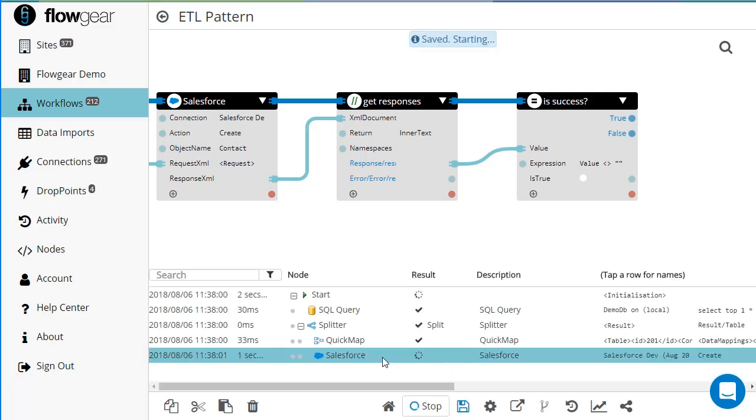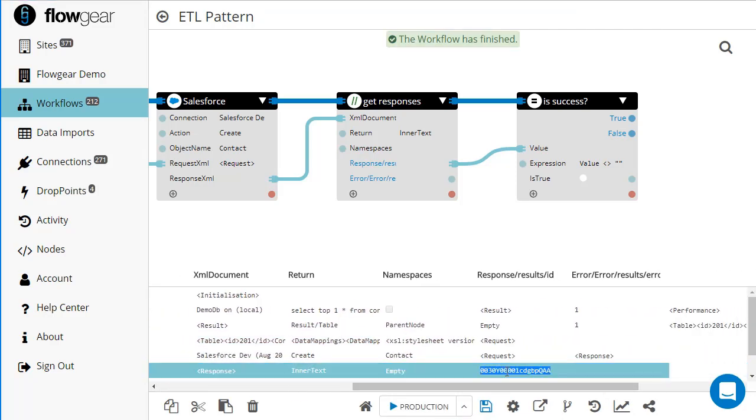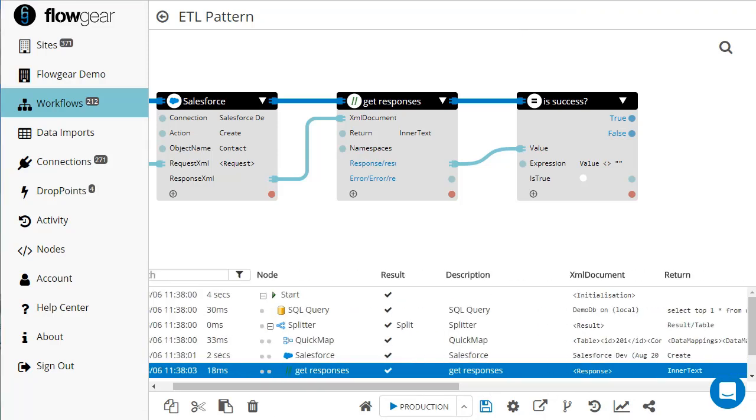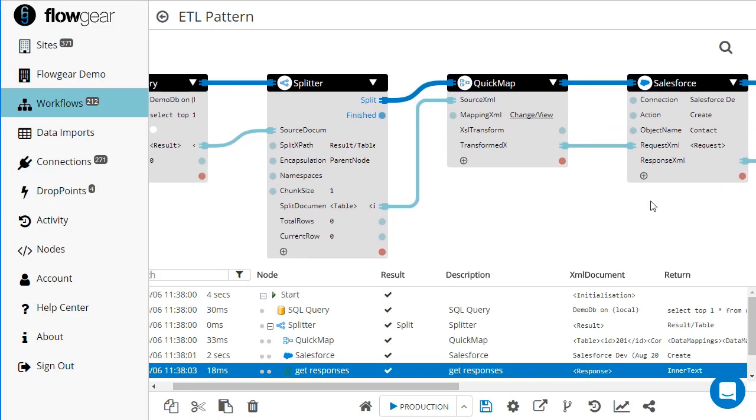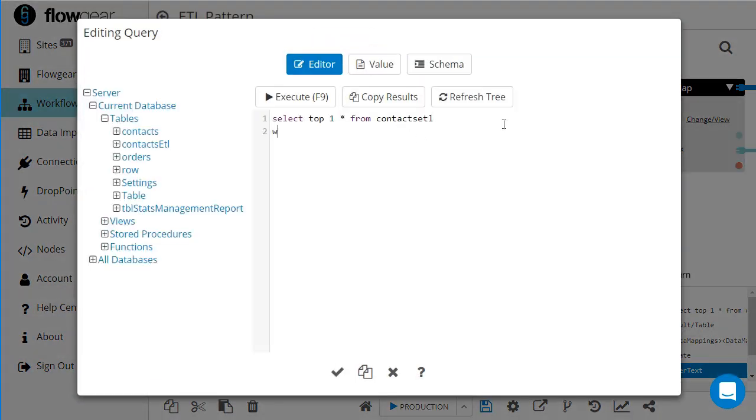So at the moment, all this is going to do is show us that successful record. If I go to get responses now, you can see the ID field coming through and the error field is empty. So now what we can do is, again, just because we want to constrain this data so that we're not dealing with a lot of unnecessary noise at this stage in development, we can constrain the query artificially so that we include one successful and one failed record. And I'm going to do that just by hard coding in some of the IDs. This is a temporary step. You would remove this later. So I don't need a top clause. 201 is successful. 208 is going to fail because of the email address issue.